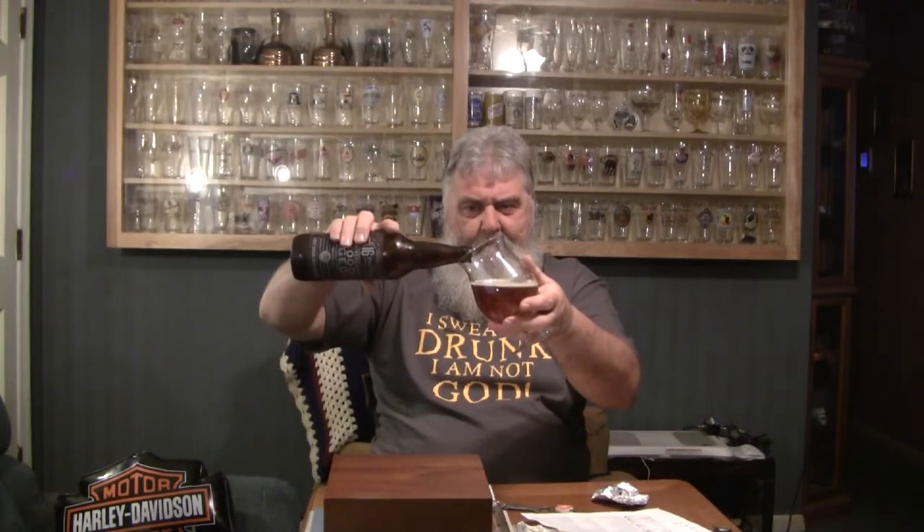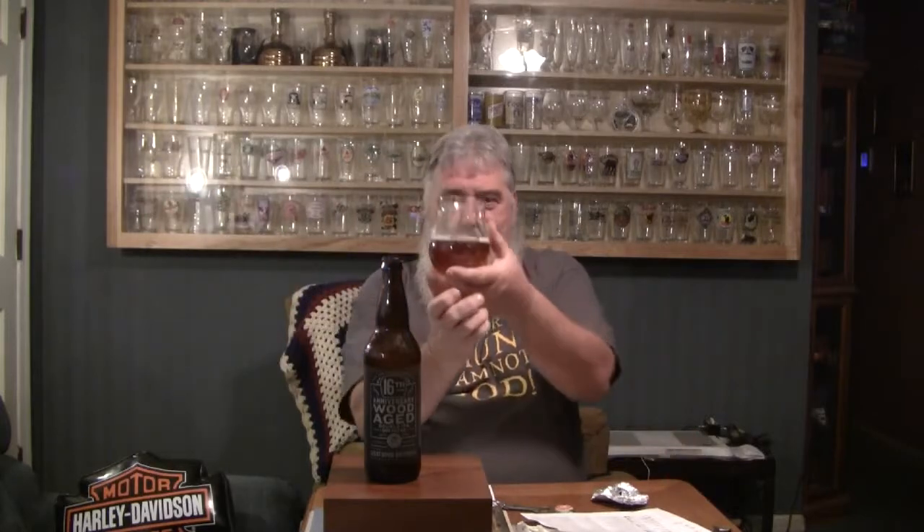This is their 16th Anniversary — it's either the 2009 or 2010 version. I'll get the cap off and get a little bit in the glass and see what we got. I'm going to get a nose on it. It's pretty amber, almost got just a little bit of a red tinge to it. Bubbles streaming up in the glass. This is a big bottle — the bottom of a 22 ounce.